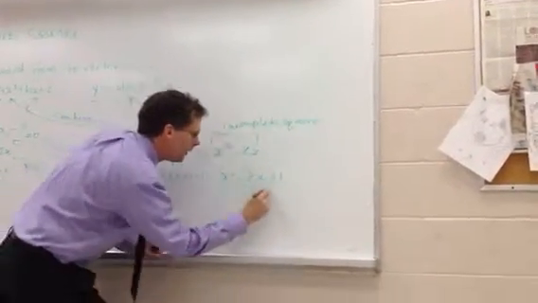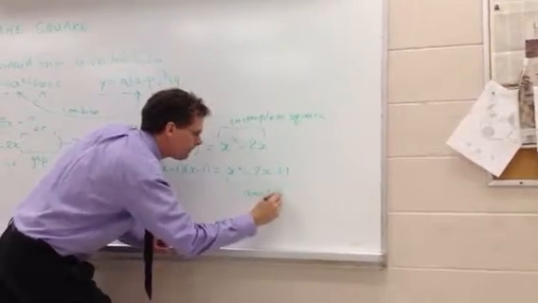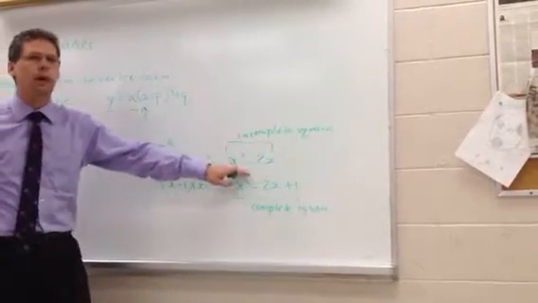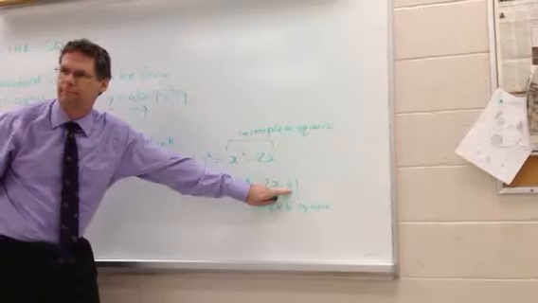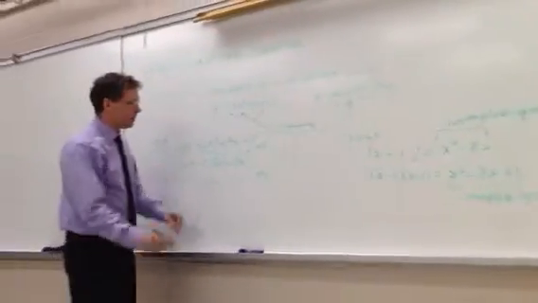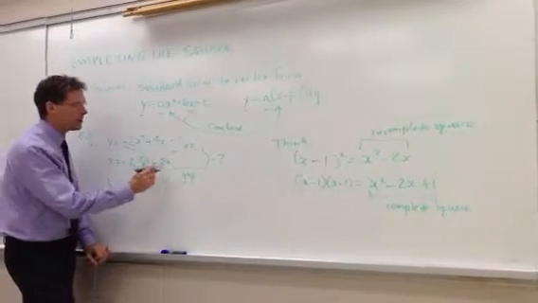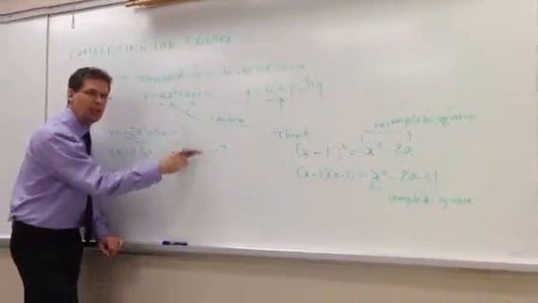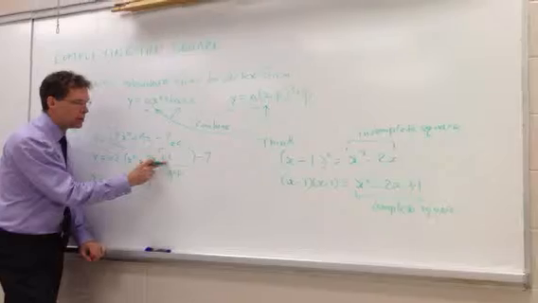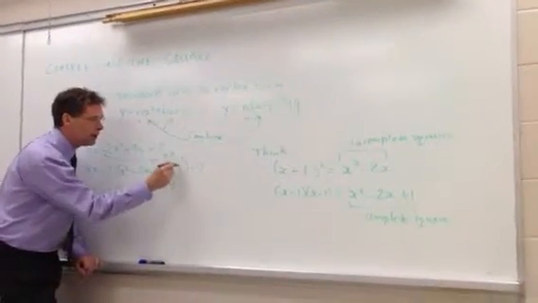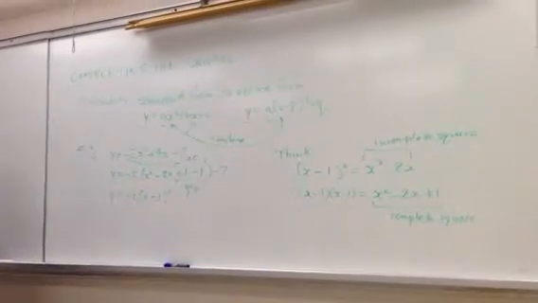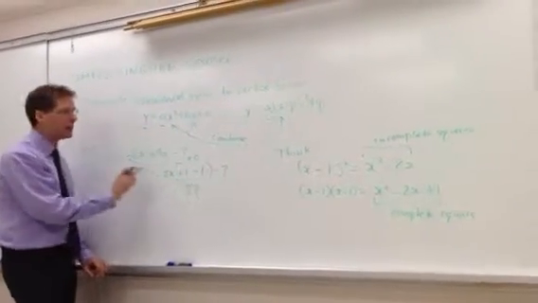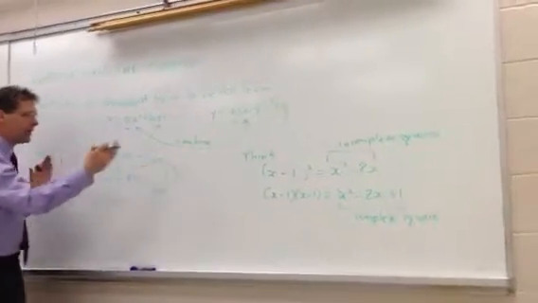Hey, this is an incomplete square. This is a complete square. What completes the incomplete square? A plus 1. So over here, if I put a minus 1 here, for this line to be the same as that line, I would have a plus 1 here. But I have to have this thing equal 0. So what I have to do to make this plus 1 go away is I have to put a minus 1. Alright? So now this line is totally equal to this line, and because I have this plus 1 here, I can make this line equal to this line.